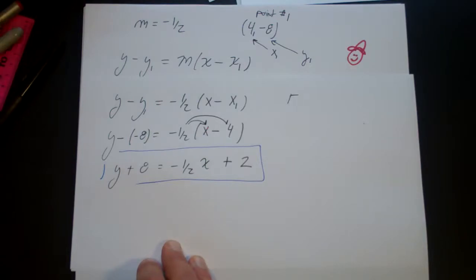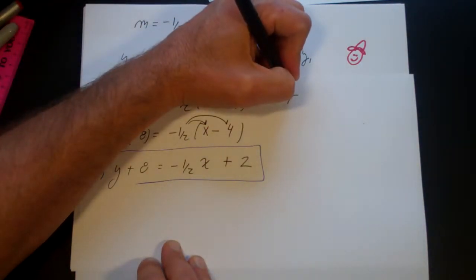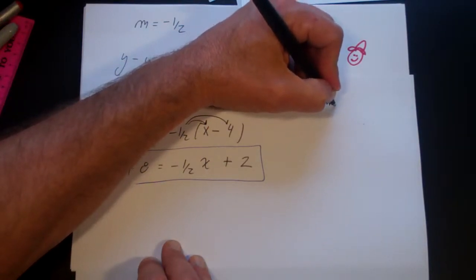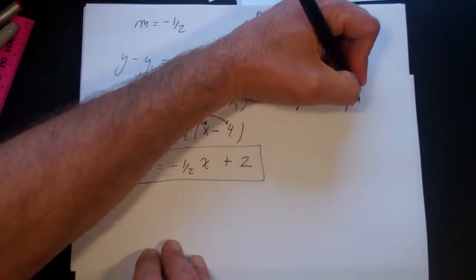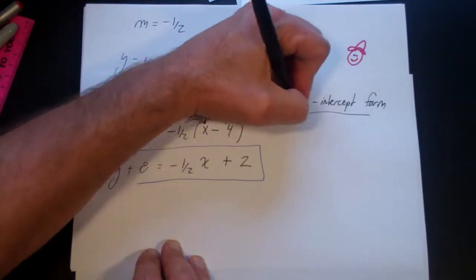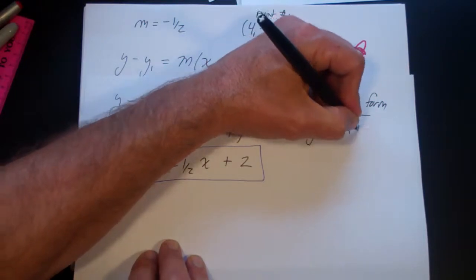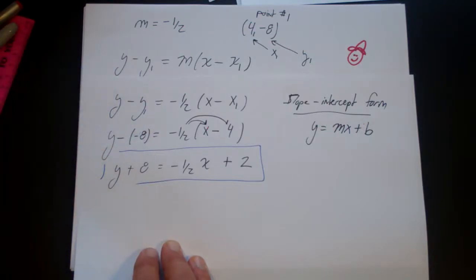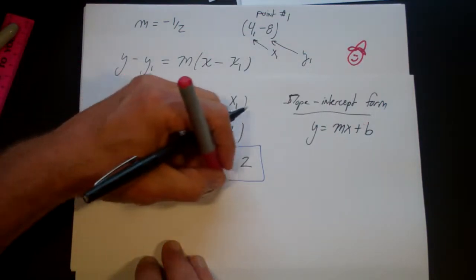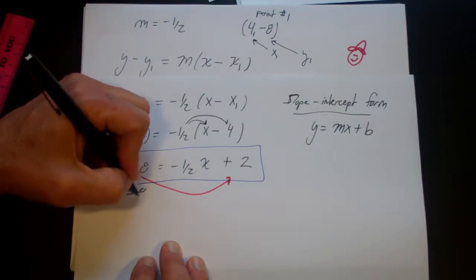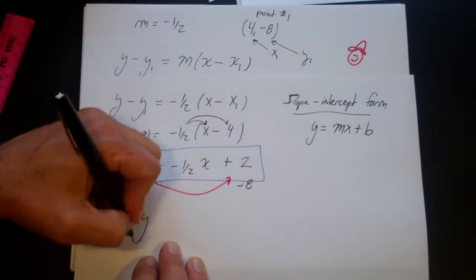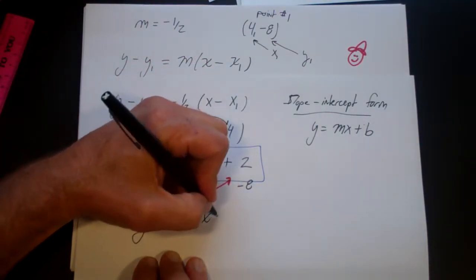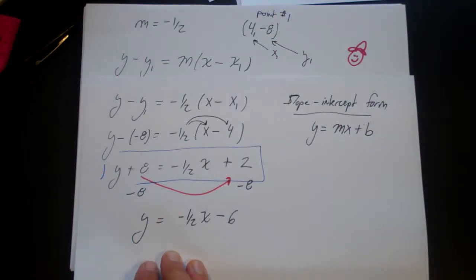Usually we want it in one of these two forms. The first form is called slope-intercept form, and sometimes it's called y equals mx plus b form because the form is y is equal to mx plus b. And then in order to get this into y equals mx plus b, all we need to do is to move this 8 right here to this side. So I'm going to simply subtract 8 here and subtract 8 there. And I get y is equal to minus 1/2 x plus 2, and negative 8 would be a minus 6. And there's my final answer right there.